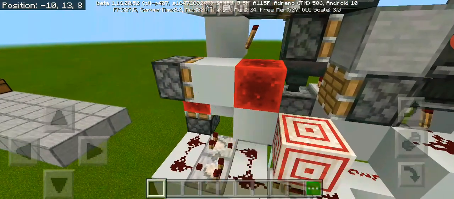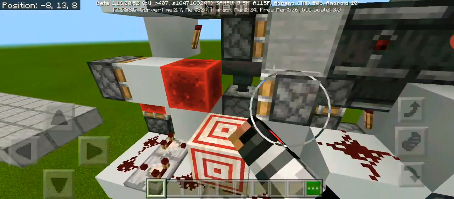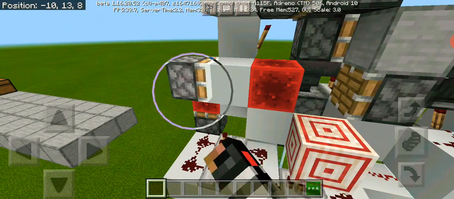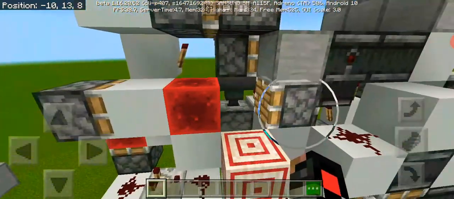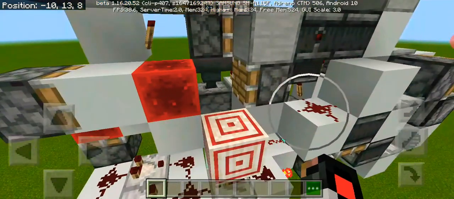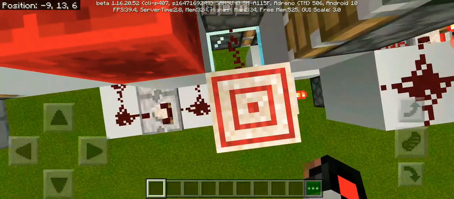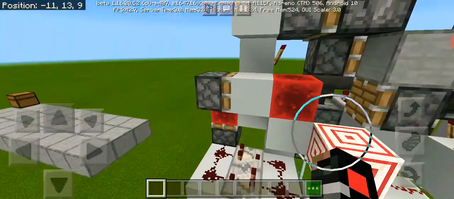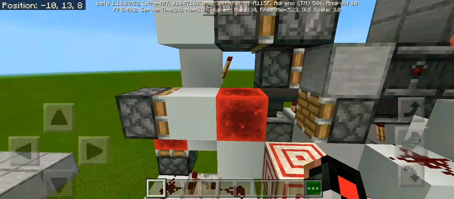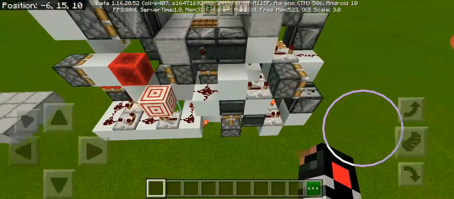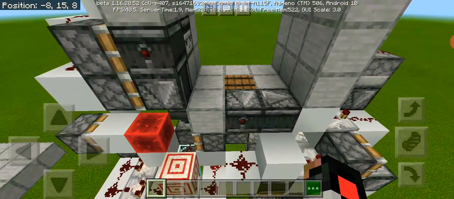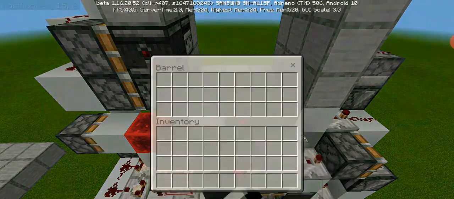So this pulse extender will power this piston, preventing this piston from pushing the redstone block away from the redstone dust, because an extended piston is a non-movable object in Minecraft. So let's see all of this in action.